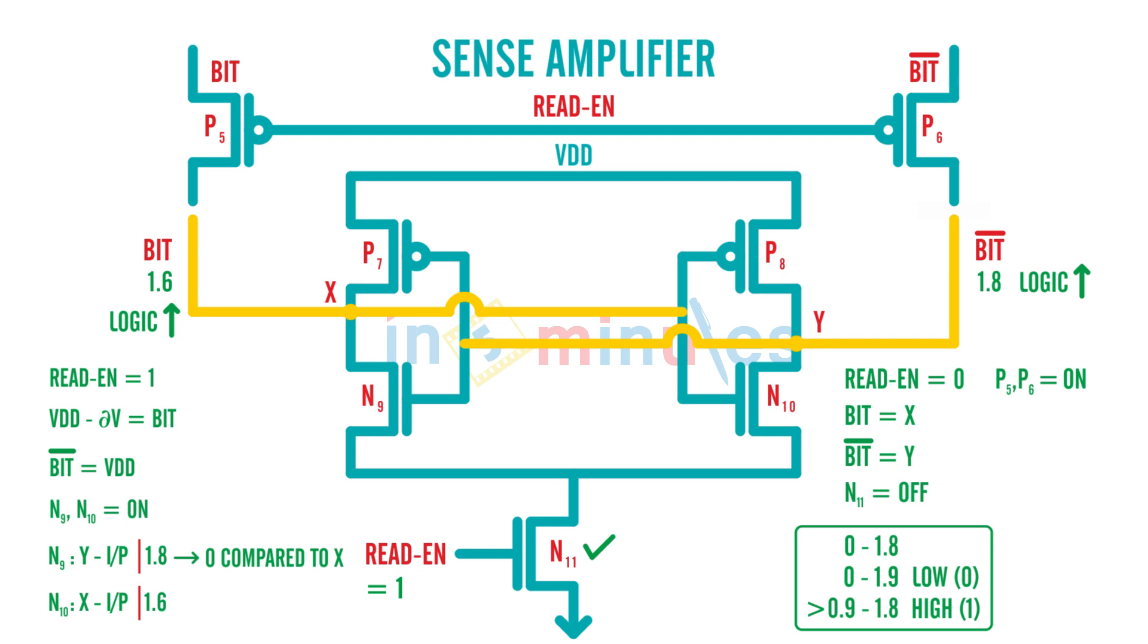And when this is going to happen, what's going to happen is x will be interpreted as logic 0. This 0 will go here, the PA transistor will turn on, y will be able to have a perfect one. This one will go back to this inverter, n9 will strongly turn on and will keep x to 0.